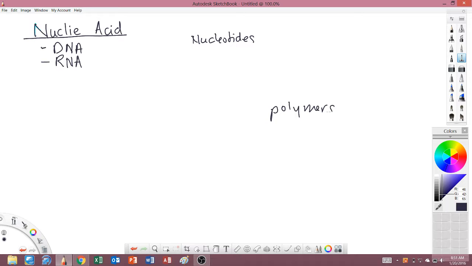So if you attach amino acids in a linear chain of 3,000 amino acids, you get a hemoglobin protein, for example, or insulin protein, or lactase enzyme. At the end of the day, all proteins are made of amino acids. The arrangement might be different, but at the end of the day, they're all made of what? Amino acids. So a protein is a polymer of amino acids.